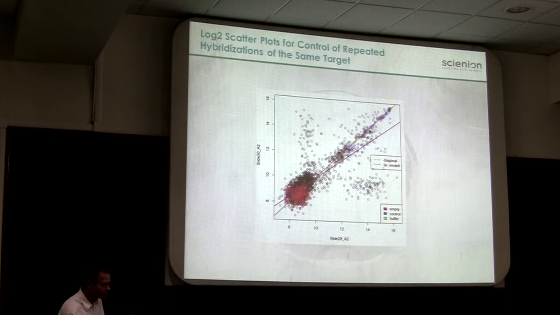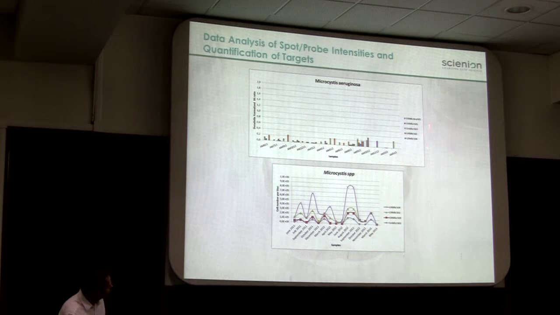But of course, with real microarrays, there are some outliers. Okay, but here, especially the controls, you see they are nearly on a straight line, so the quality of these arrays has been good, and also the intensities that we have observed. So in principle, that's working pretty well. And the next step from that is that you can check the existence of the specific probes that can be assigned to one microorganism over certain time periods, and then even one step more, you can start with quantification of the microorganism.